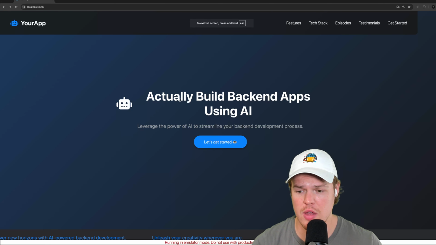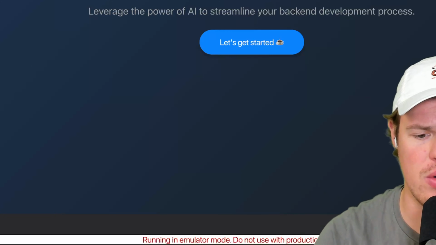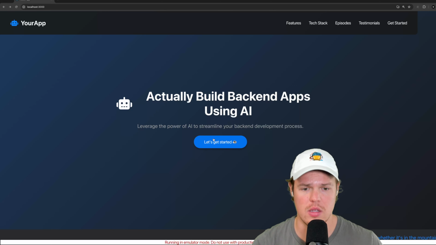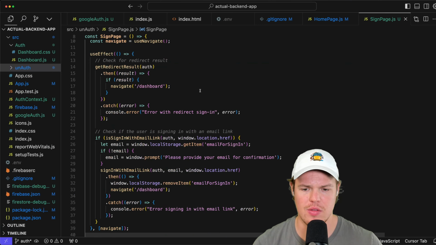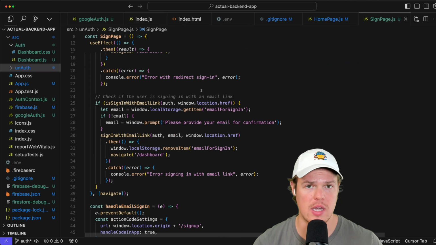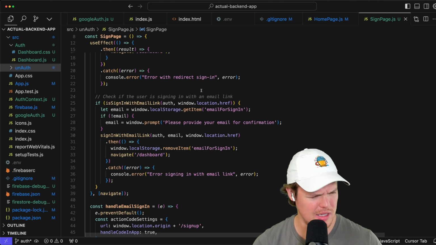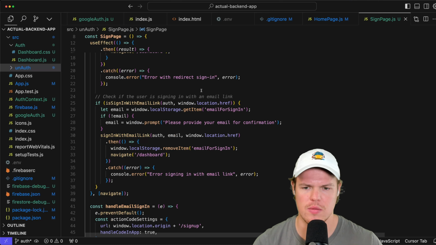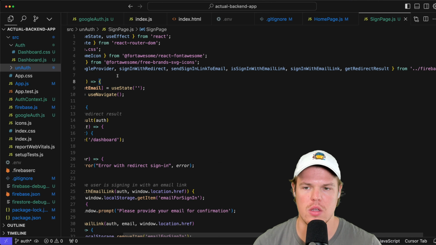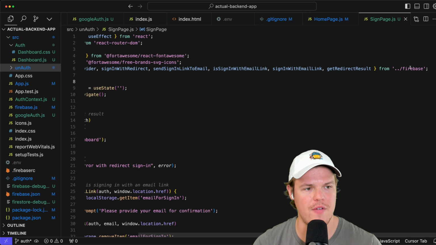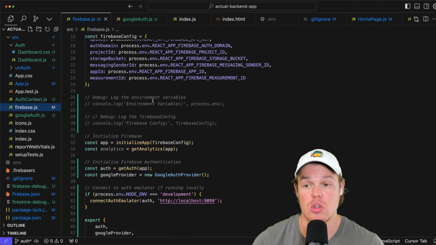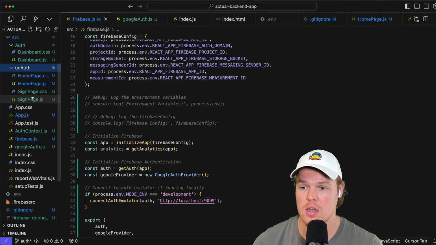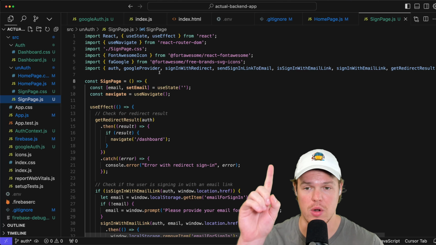So let's walk through this code together. First off, you'll notice running in emulator mode. That means that we are currently in the correct area. Let's get started. Let me walk you through this code here for sign in. As I said earlier, the logic for signing in or signing up with an email, whether it's Google or email, passwordless, if I can speak, same exact logic. So first thing you'll notice is that we're importing all of this information here from Firebase. This is where we set up all our logic here for giving us the ability to actually do something. So once we can actually do something, coming back over to sign up here, we're going to import it because then we're going to use it.